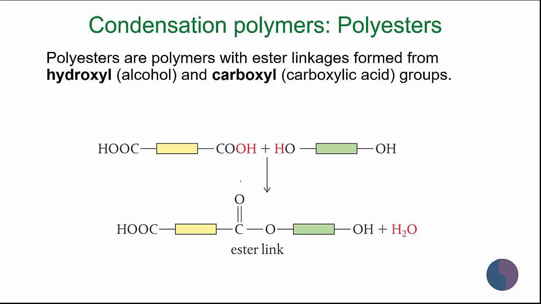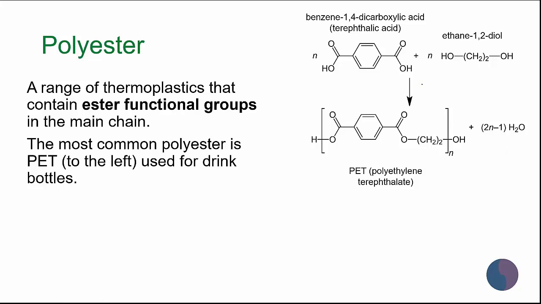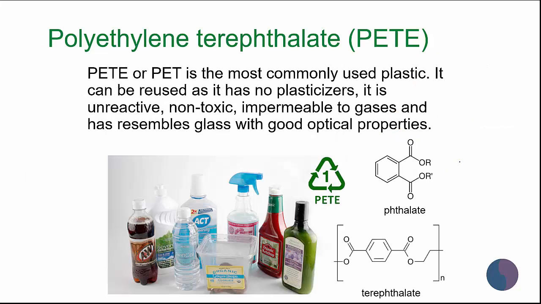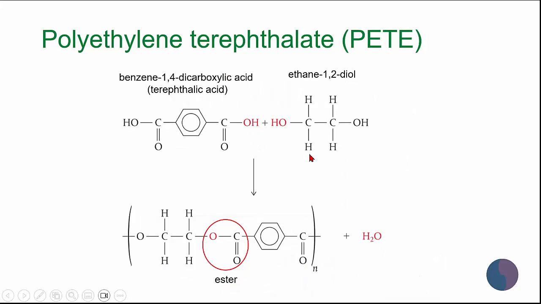So polyesters, creating the ester link, just recognize the OH from the carboxylic acid and an H from an alcohol and remove them and join them, and then just do that repetitively. So just a few more examples. You can see there's carboxylic acid, there's an alcohol, get rid of them, join it up right here, and just keep adding them together. Common one, PET. So that's terephthalate. Terephthalate has got the carboxylic acid, and that should just be this bit coming off. Ethane-1,2-diol, and there you go.